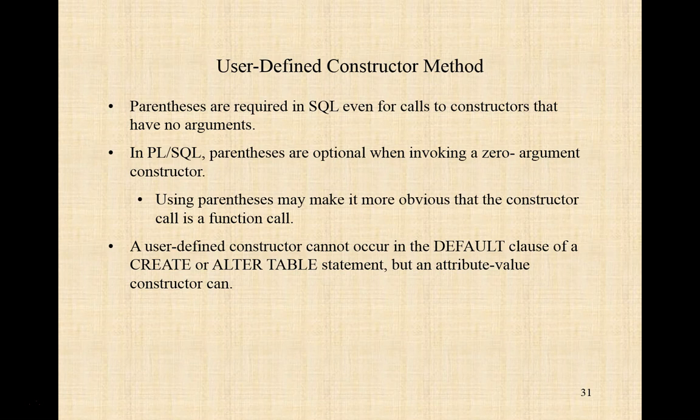A user-defined constructor cannot occur in the default clause of a create or alter table statement, but an attribute value constructor can. So these are some important differences between the system-generated attribute value constructor and a user-defined constructor. You'll want to consider these when you're designing your object type and then preparing to use it.